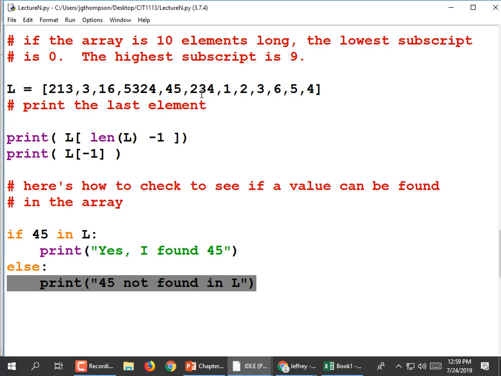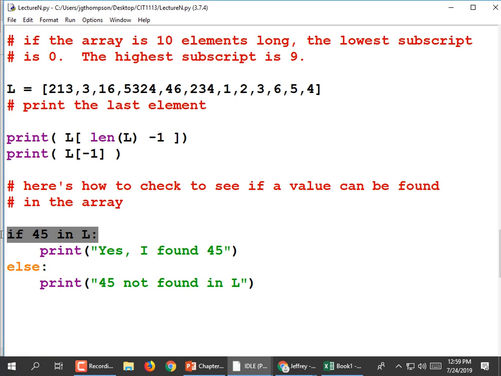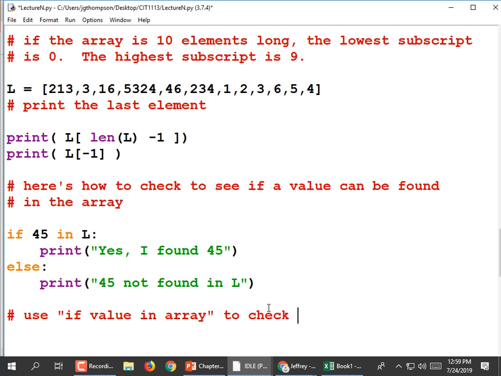If I change that 45 to something else, like 46, then when I ran it, it'd say no, 45 was not in there. So this syntax, the if value in array syntax, checks. So use if value in array to check to see if a value can be found.